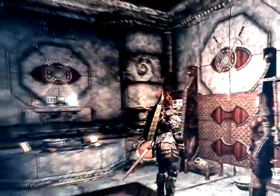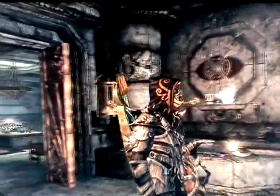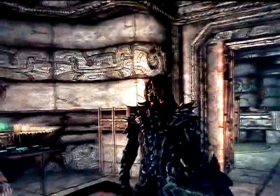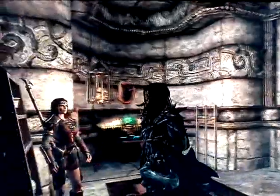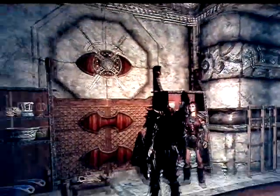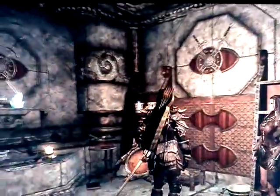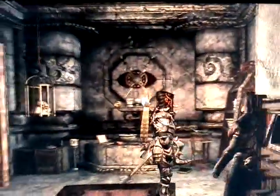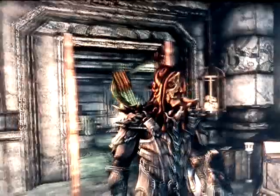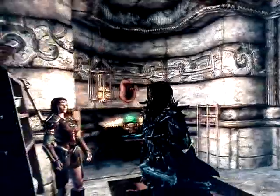I thought I'd share it with you guys because it was really frustrating and I thought it was something that I had to wait for Bethesda to patch, but apparently this is how you do it. For all of you who have bought your homes already and created the bug by going in, there's no solution. So the best thing to do is just find a new house, buy it with all the upgrades and then move in. I hope this helps you all out and happy Skyrim playing.